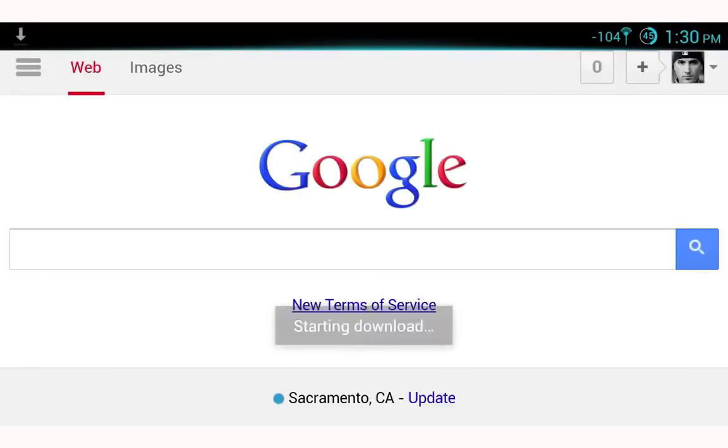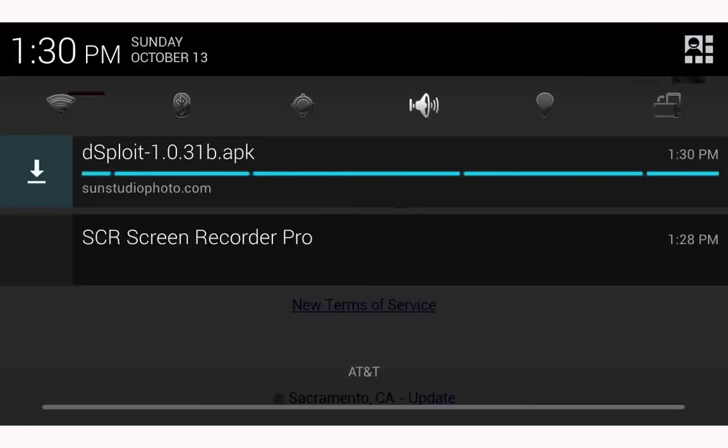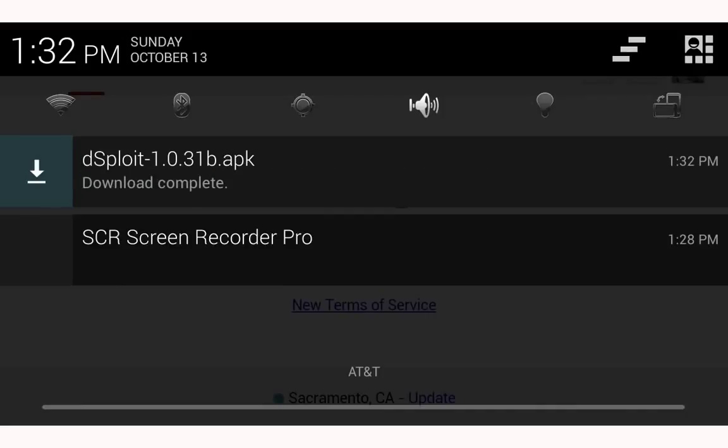And you can see there the download automatically began. I'm going to pull down my notification bar, and I'm going to wait till Dsploit finishes downloading. The Dsploit APK file is about 6.5 megabytes, so it may take a moment to download. Just be patient. Okay, and you can see there that the Dsploit APK file has finished downloading.